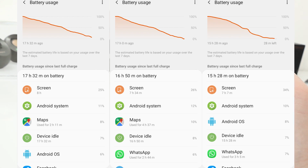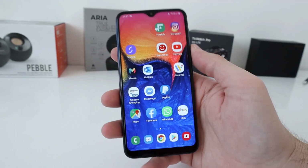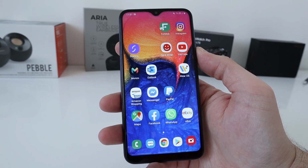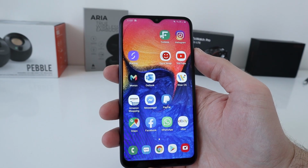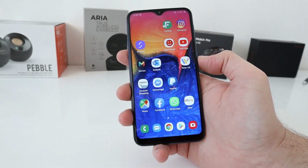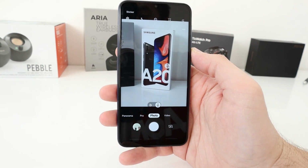It was really good. So the A10 has a simple camera setup, 13 on the rear and 5 on the front. There's no live focus either, so it's pretty much basic camera setup on this device. So don't expect amazing bokeh effect photos or really good sharp vivid photos, but it does a pretty decent job. It has the 2x magnification as well on photo and video, and here are some sample pictures and videos for you to look at.